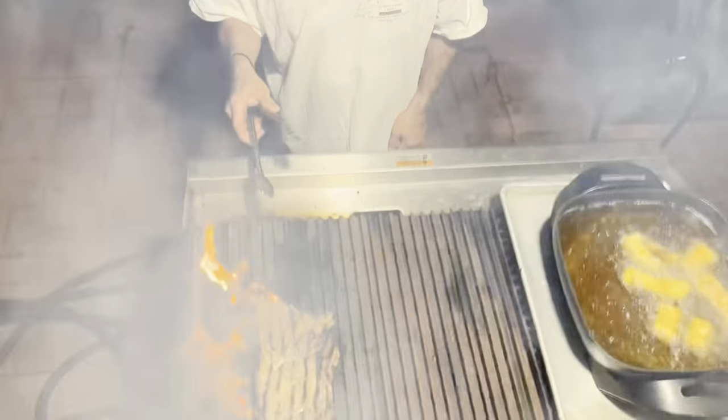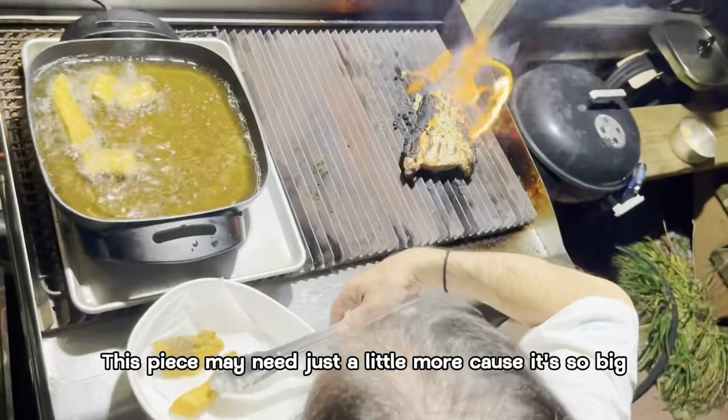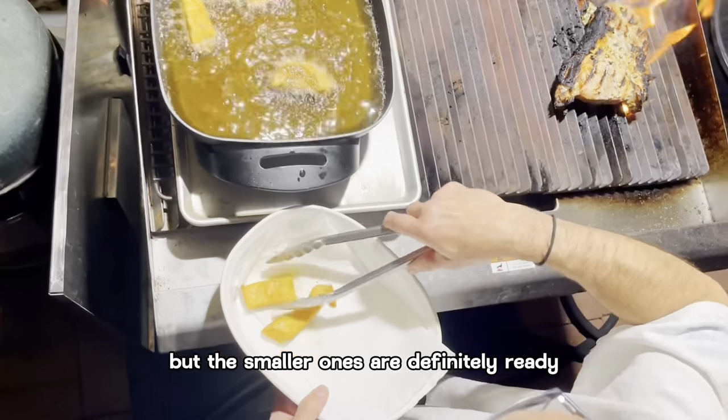There you go. Swordfish looks beautiful. We gotta get that out of there pretty quick. This piece may need just a little more because it's so big. We'll put that one back. But the smaller ones are definitely ready.